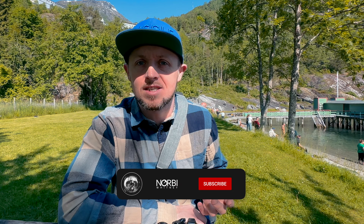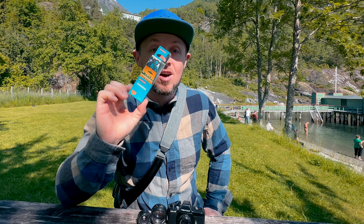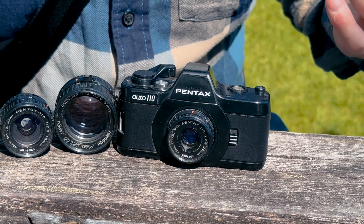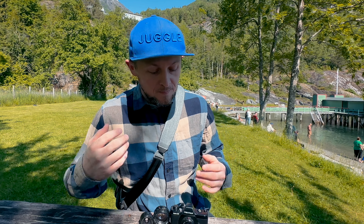Last year when we were in Helisild I shot some nice classy black-and-white photos on medium format. So this year I thought I'd do the polar opposite — some funky colors on the smallest commercially available format. Now I've got three lenses today: the 18, the 24, and the 50 millimeter. I've never tried the Pentax Auto 110, so I'm quite excited to see if it even works.